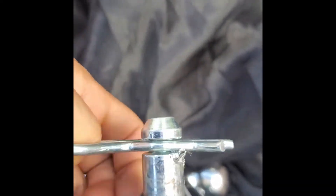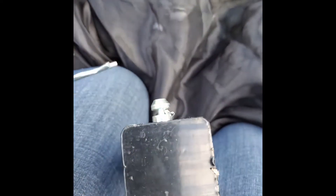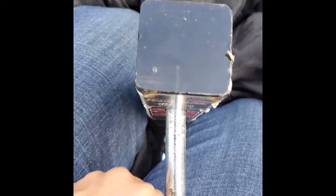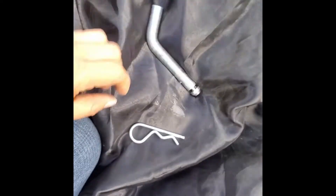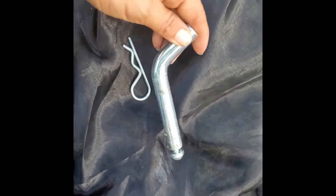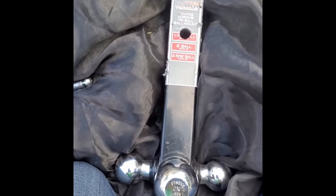You've got a pin right here — you're just going to pull it out. Trying to pull it out and film at the same time. Just grab it; I'm going to use my knees here to hold it in place. See how you pulled it out? That's what it looks like. Then go ahead and pull the pin through. This piece comes together — it's separate. This is the portion that you can buy as a locking pin, but this is just a regular one. So you've got to be careful with your hitch when you put it on — they can steal it. So this is what it looks like without it.